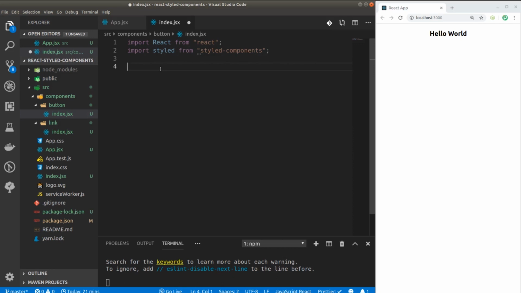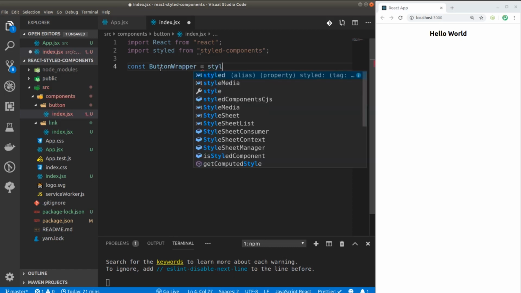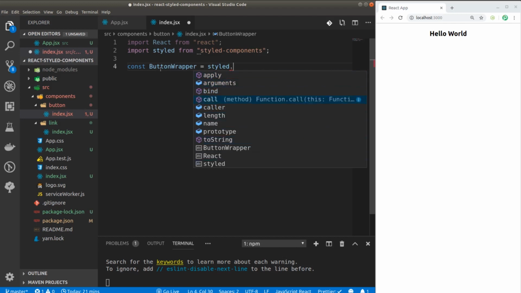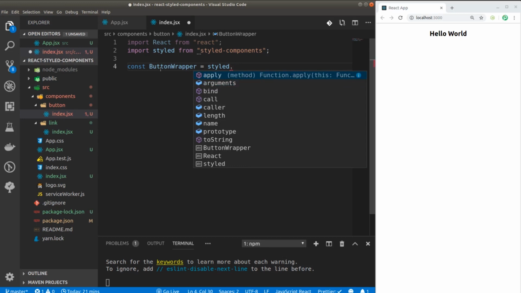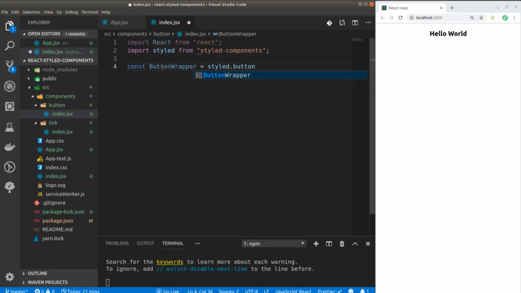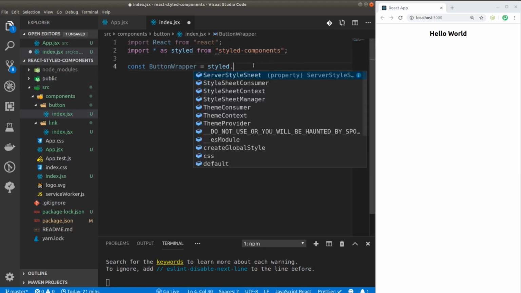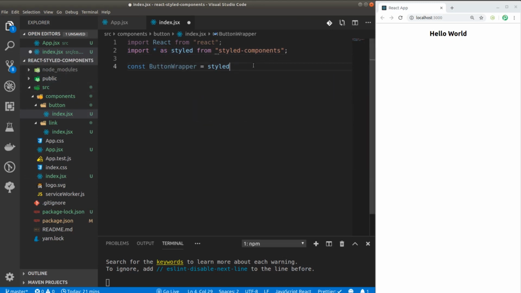Now let's go create a button wrapper before putting our elements in the rendering process. So we can do just const, and I'm going to be creating a button wrapper. For the button wrapper, I'm going to use styled, and once I do a dot in here, I can access button or pretty much anything like div or stuff like this. I don't know if you're using TypeScript or any other processor rather than Babel or Create React App, but it's pretty simple. You can use it normally with this one.